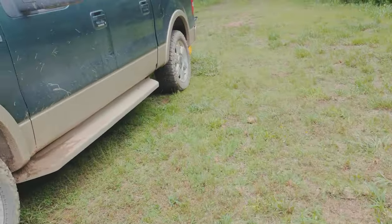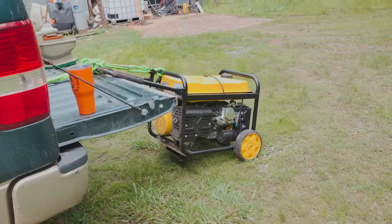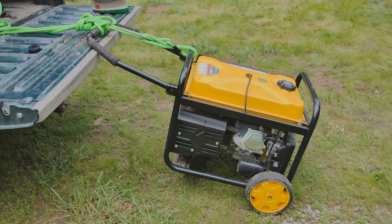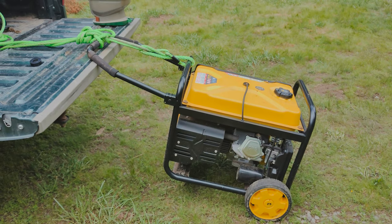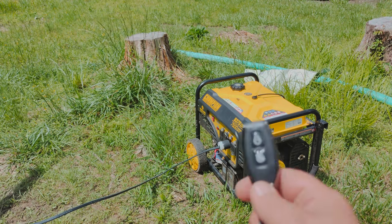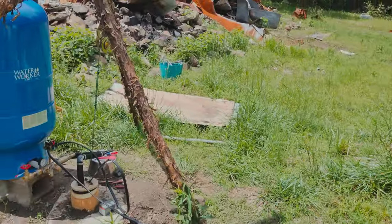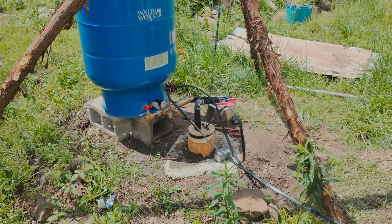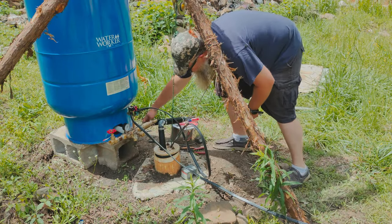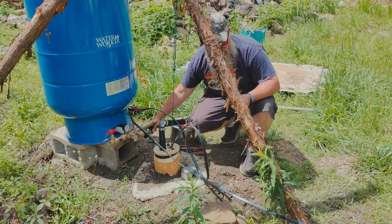If you guys have been following us on Instagram, you'll see how I got the generator over here. Portable generator. Look at that. Wow. Yep, only dropped it twice. Right, so one of the features I love about this generator, remote start. I can't be next to the generator and next to the well to be able to hold that pipe. So what I'm gonna do is hold this, start the generator.